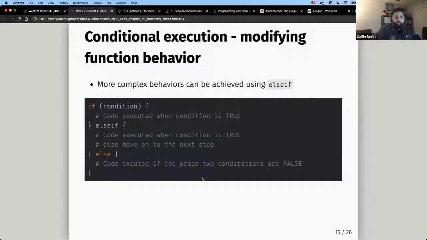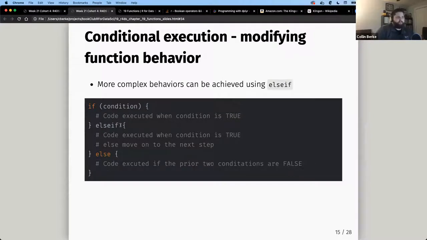Now, some of you may be saying, I want my functions to be a little bit more flexible. What's nice about this is that we can extend our if-else statement into a chained if-else statement, so more complex behaviors can be modified using these if-else conditions. I actually have this incorrect, because there should be an actual condition with this else if. But basically we have our condition that gets tested from the inputs to our function. If true, it gets executed. If that's not true, it will move to the next step and test that condition. If that's true, it's run. If not, it will run that last else statement.